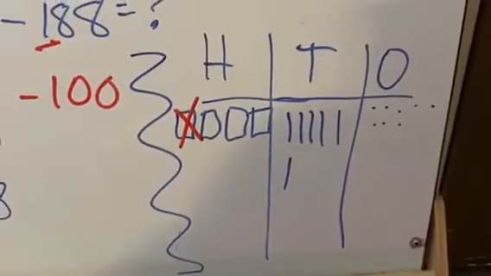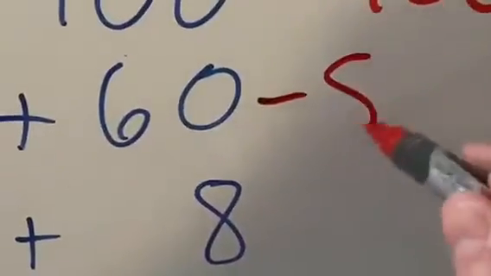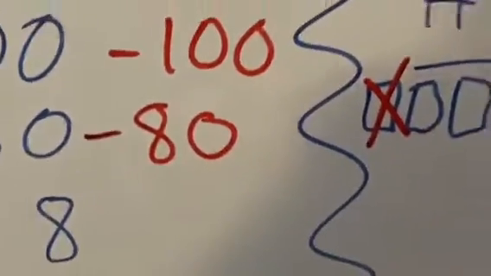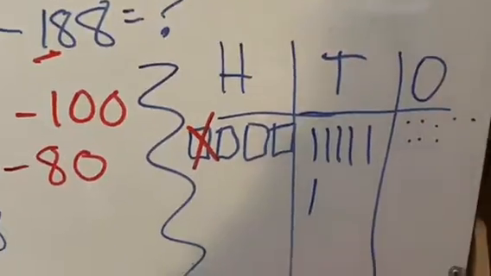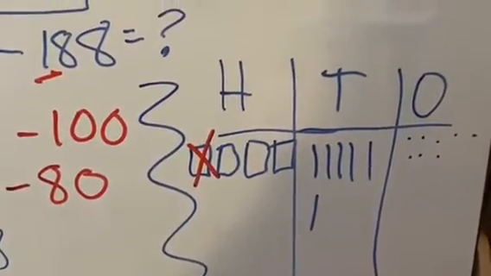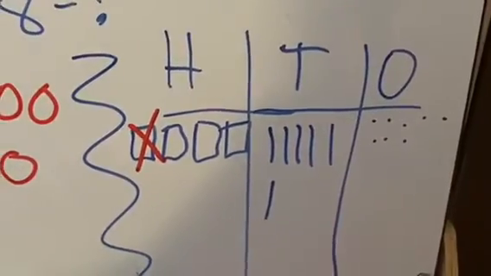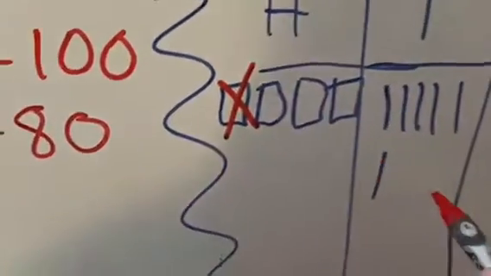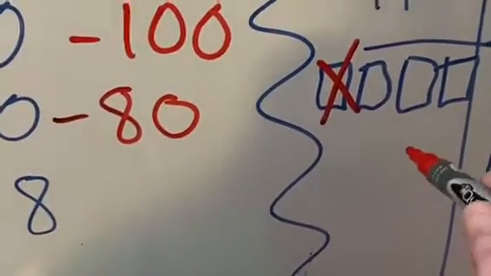Okay, now we're going to go to the tens place where we have 6, but we want to subtract away 80. We have 60, we have 6 tens, we want to subtract away 80. We know that there are more than 80 students in the school. They are just not grouped into our tens place. So we need 2 more to get to our 8. We need 2 more tens, so we need 20 more.